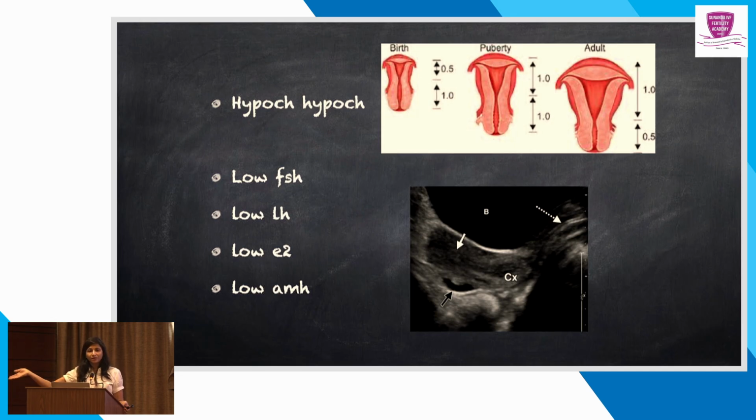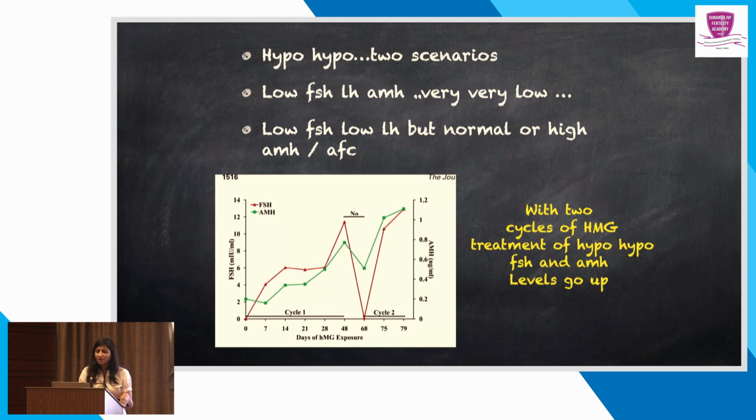So even if she is planning a pregnancy after 10 years, you have to make her understand the hormonal ill effects, because she has amenorrhea right now. Later on, when she actually plans to go for pregnancy, we have to build her up by giving sequential pills, which is going to be important for her metabolic health also. So we may have two scenarios: very, very low FSH and LH, and low FSH and low LH but normal or high AMH.